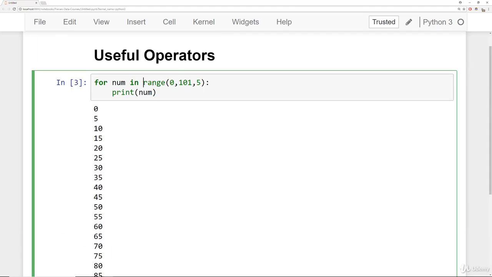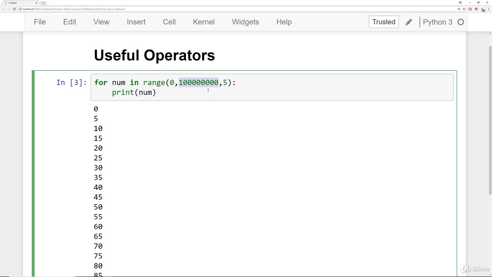And what is really nice about this is that it's actually a generator. So this is not saving a list in memory. It's basically just saving out a formula and the previous number. So it remembers that you're starting at 0 and it needs to add 5 to get to the next number instead of having to save a huge list in memory. That way, in case this is a really large number, maybe 10 million or 100 million, it's not saving 100 million elements in memory. Instead, it's saving the formula, go from 0 in steps of 5 up to whatever number this is.